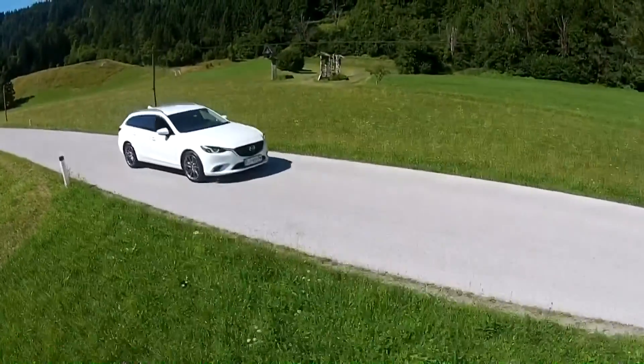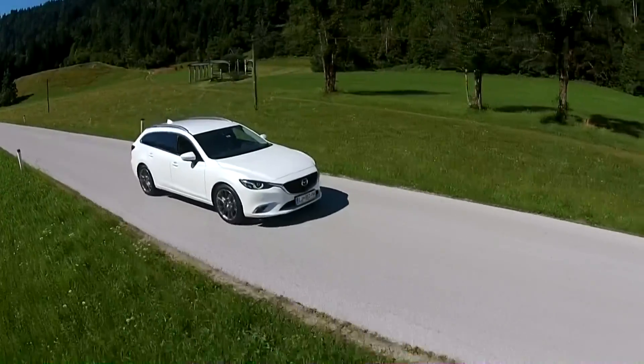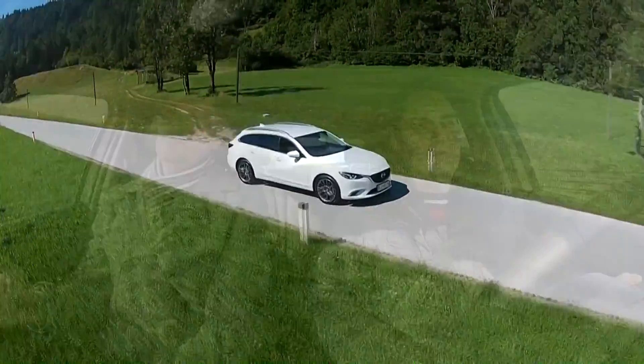So basically Mazda, by looking at what the wipers are doing and what the driver is doing, is predicting the future — how slippery the road might be. Yes, but we are only predicting the future for the roads — we cannot give you any information on how to invest your money wisely to be a millionaire next year. We are only for your safety in our cars. You don't have to be a millionaire to buy a Mazda 6 because it's actually very nicely priced. Dimitri, thank you very much for the explanation. Thank you.